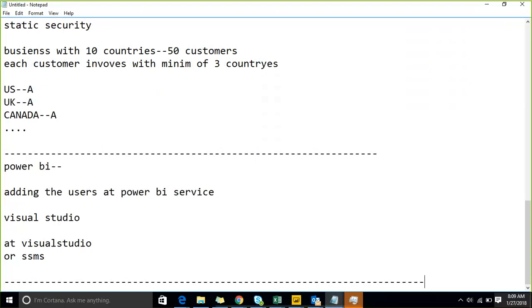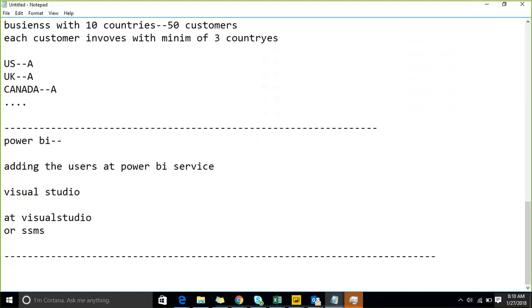We'll understand. So this is the concept: role-based security is nothing but you are going to create a role, you are going to provide a condition, you are going to add the user to multiple roles or a single role, and adding the user might be in Power BI service or in Visual Studio. How adding the user in Visual Studio or SSMS lets them practically see the data, you will see in the next session. Why? Because I am still setting up some software on my personal laptop, so I am keeping that on hold. The second one is dynamic security or role level security.